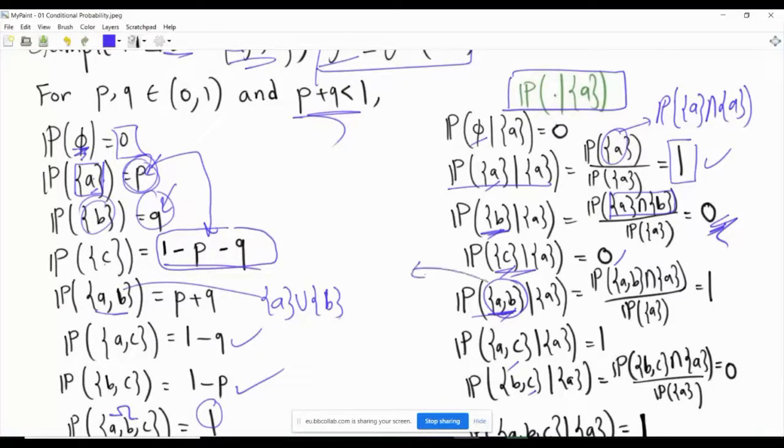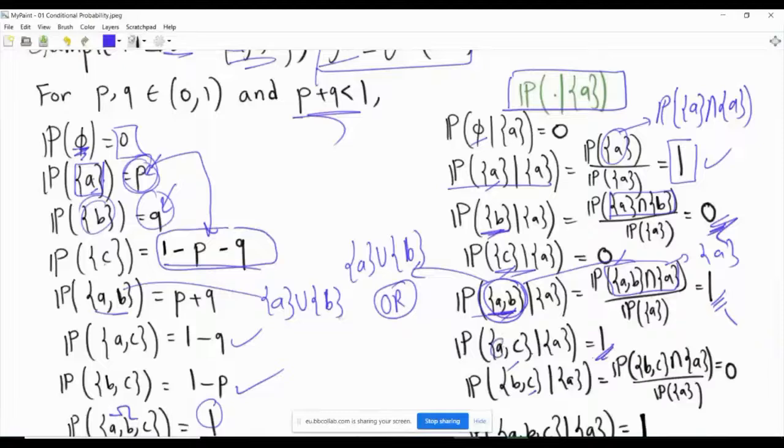Again, you can say that this is A union B, or you can use the word or, so this is the probability of A or B. Given that A happened, then yes, A or B is true. If you check the definition, you take this set, you take its intersection with the set we are conditioning on, which is the singleton subset of omega containing the element small a, and the intersection is just this, and the probability will be some positive number divided by itself. So this will give you 1.